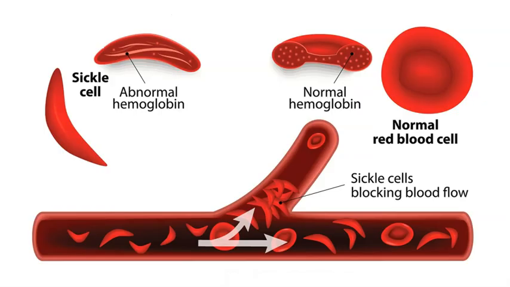Abnormal hemoglobin is much more stiff than normal hemoglobin. This causes the red blood cells to fracture and fragment more easily. And with abnormal hemoglobin, we also see that the erythrocytes are not as elastic, which makes them less flexible. These sickled cells, because of their stiffness, will then tend to clog up small blood vessels.